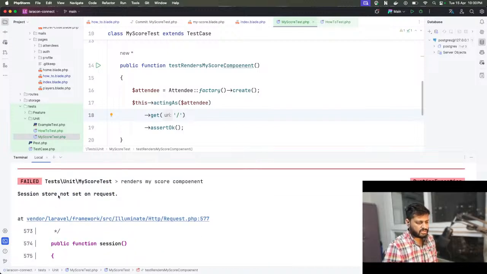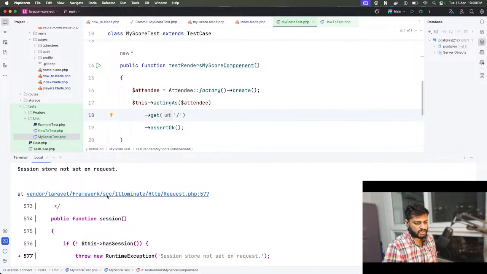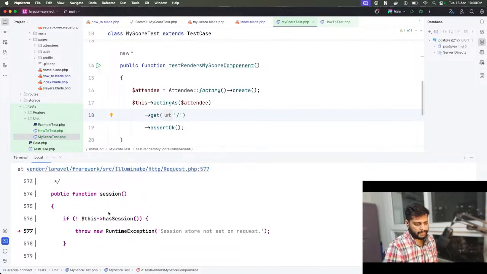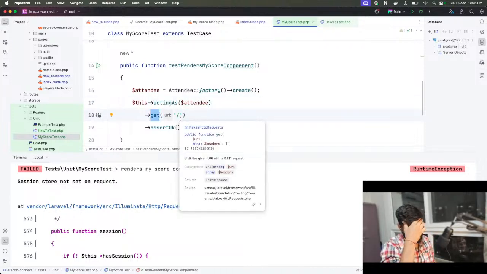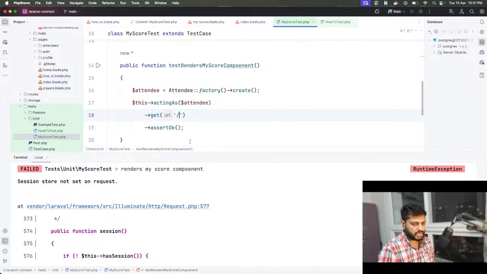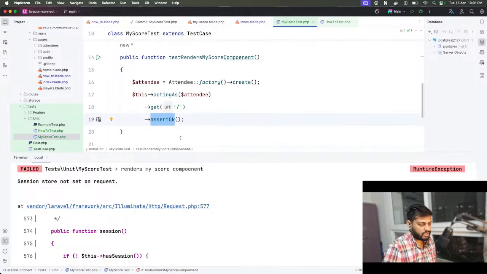So this session store not set on request. I've created an attendee. I'm acting as an attendee. I'm doing a plain get request to the home screen, and then an assert OK.